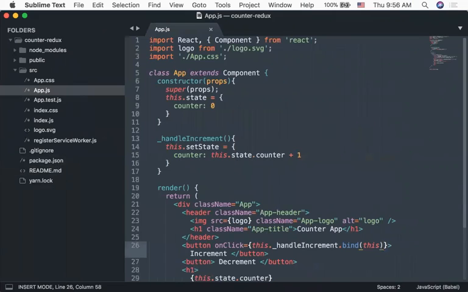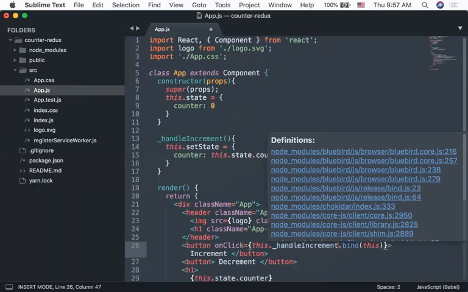Don't believe so. Do you have to open close parentheses on functions in JavaScript? On handle increment? Like this? I don't believe so. Because what this is saying, if you automatically have these two parentheses, it is going to execute immediately when it loads, not even when it's clicked. I only want this to execute when I click it. By having this right here, I'm actually automatically invoking it. That's not what I want to do.